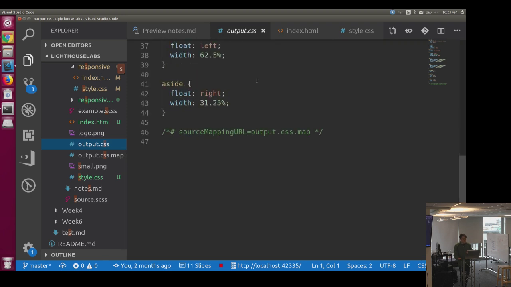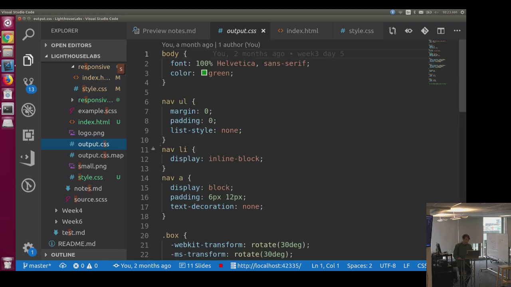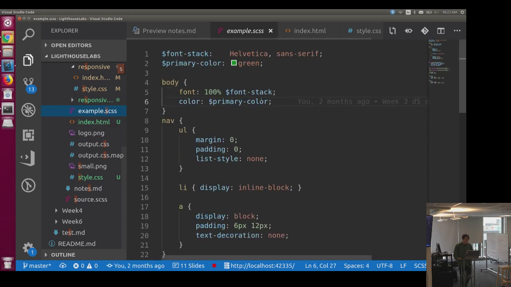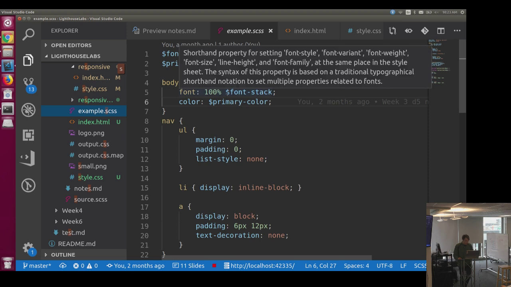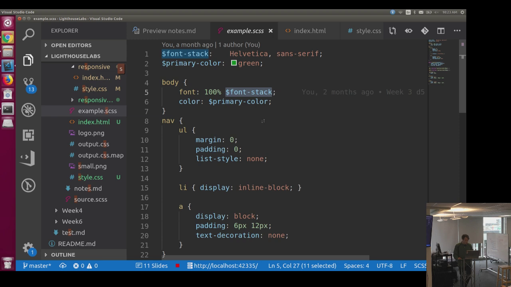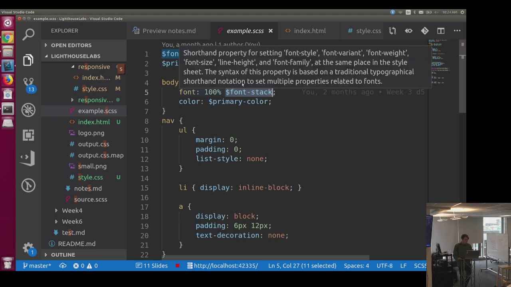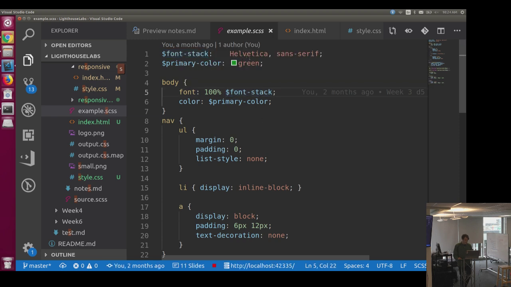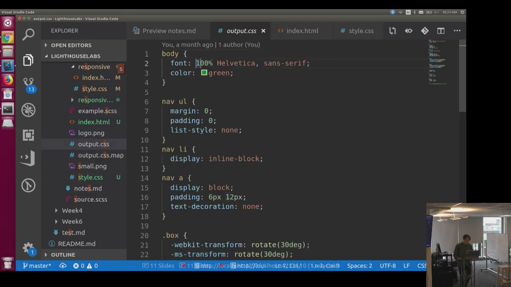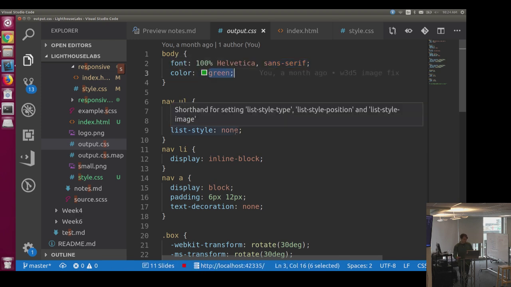And this is the equivalent CSS to the example SCSS. So here we see the body has font 100%, and the types of font are from the font stack, which is Helvetica and sans-serif, and the color is from primary color green. And in output.css, we see that it just has inserted those values directly.